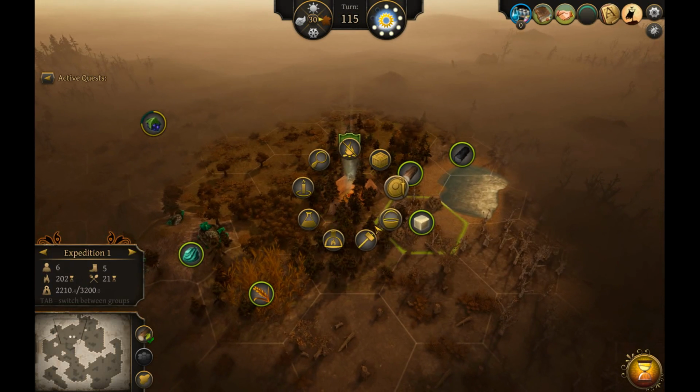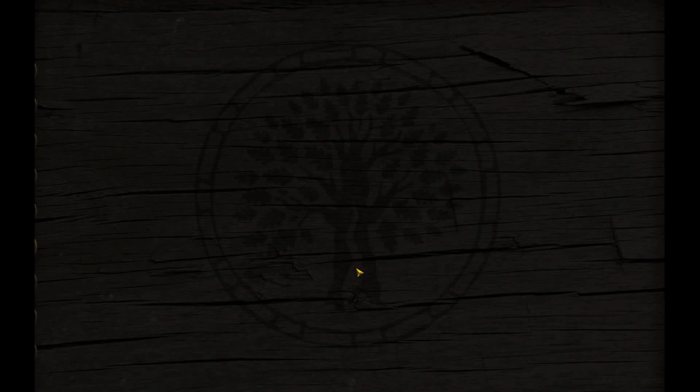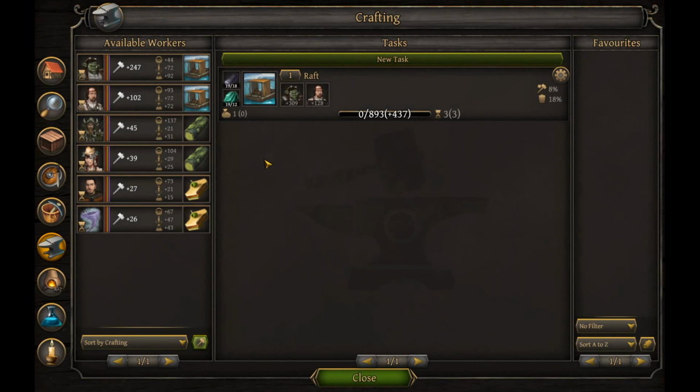So first, I made some small changes before I started recording to what we are doing. So instead of gathering more stuff that we don't need, we'll just make some more elven wood and we'll make some food. We have 3 turns for that.